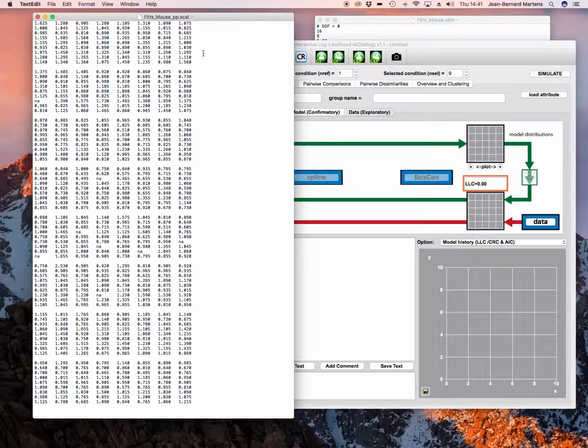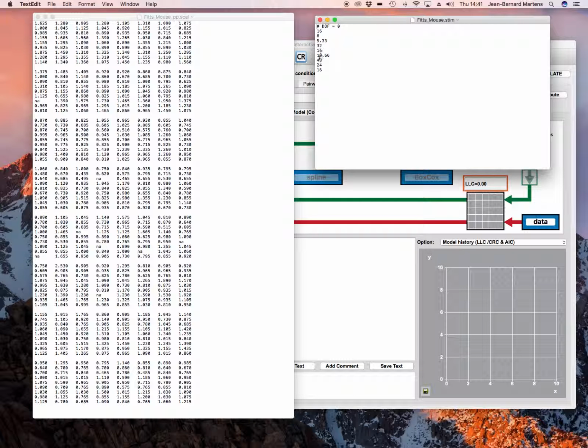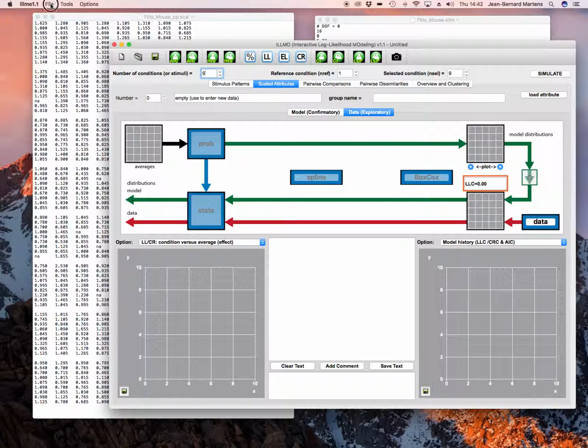The data that we use is shown here. It's actually data for 8 subjects performing a Fitts law experiment, so the numbers are the time that people took to make a selection of a target on a computer screen, and the 9 conditions are 9 different ratios between the distance that they had to cover and the size of the object. And so this ratio is used in Fitts law as a kind of predictor for the average movement time. So we can read this data.